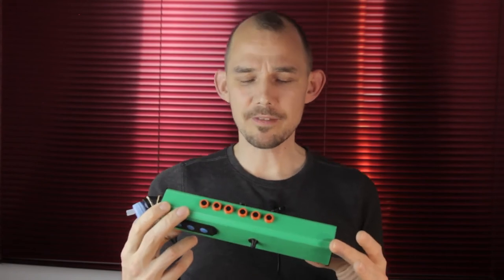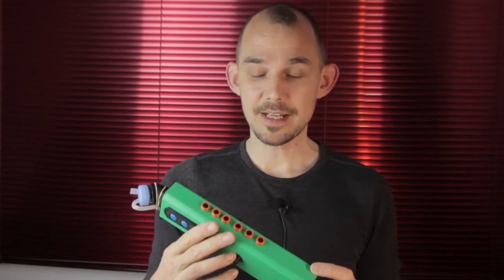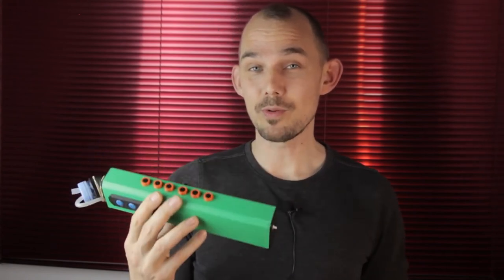That works great! The extra keys function completely independently from the rest of the Clixophone with a velocity-driven output — just now I was using that for a percussion patch, and I'll show how I use it to control my looper. But first, we still need to add the pitch-bend interface.